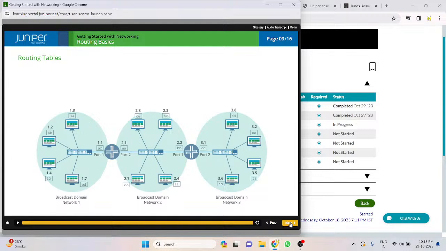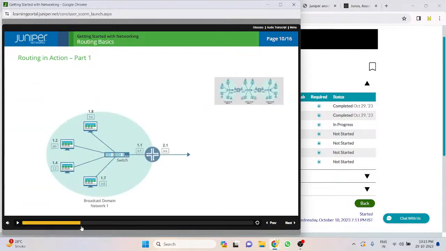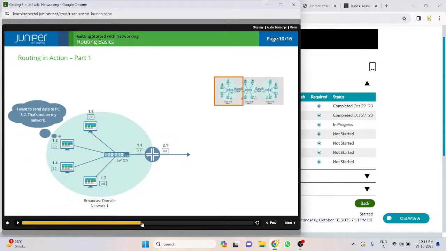A router is a layer 3 device and forwards data from one network to another. Now that we have 3 separate networks and 3 separate broadcast domains, traffic is not sent out the other ports, hence reducing network traffic.